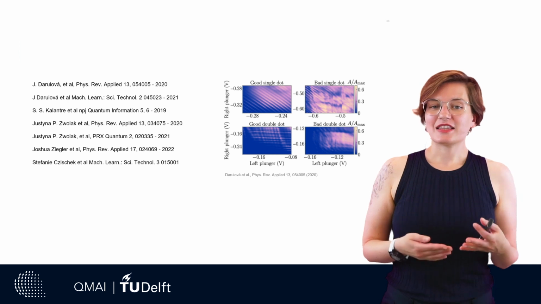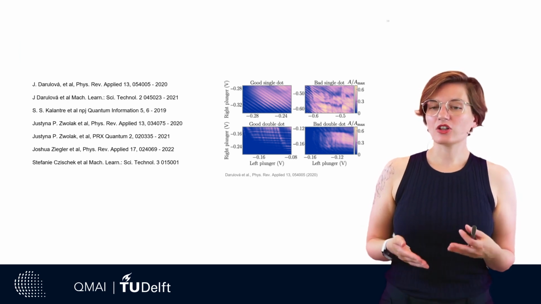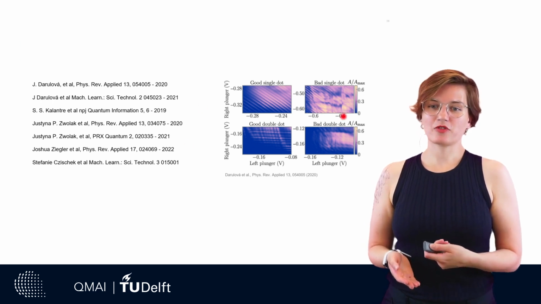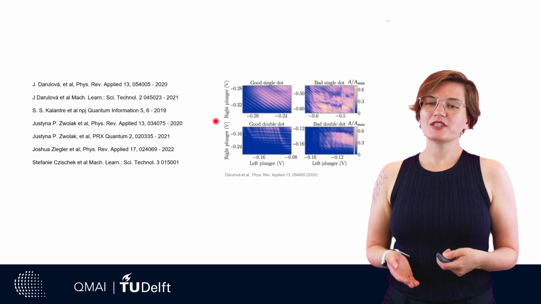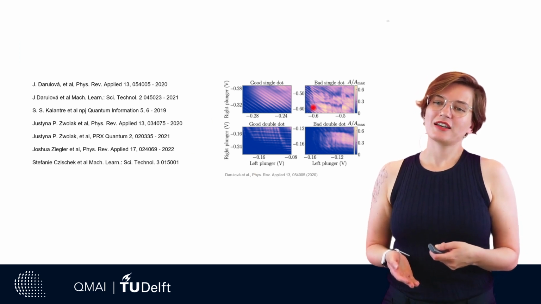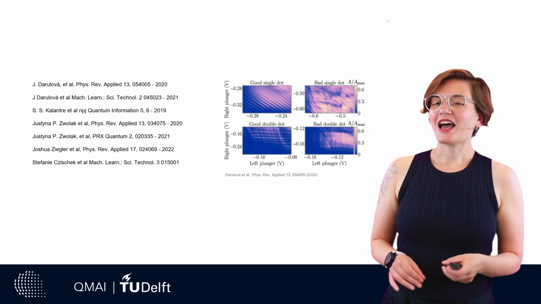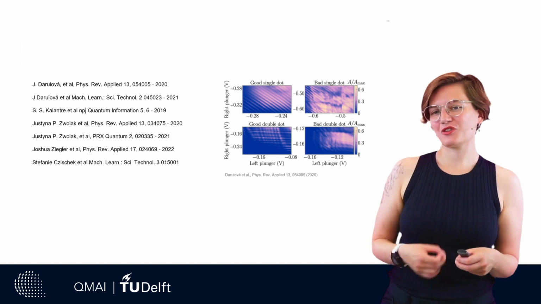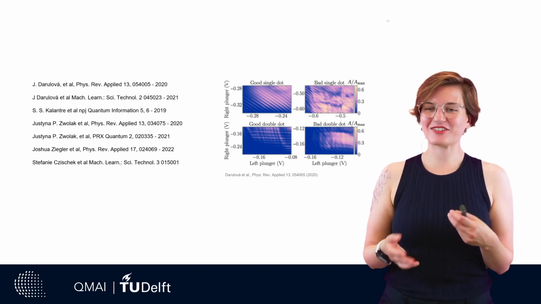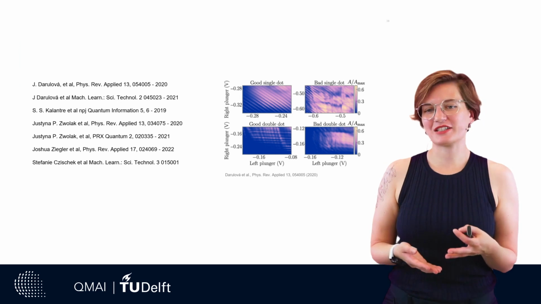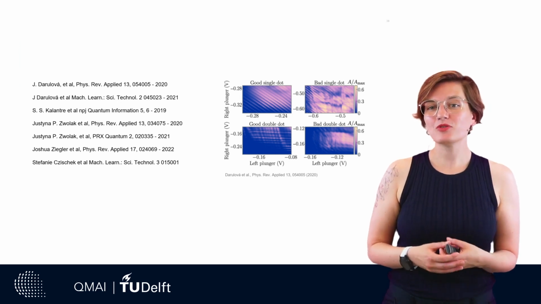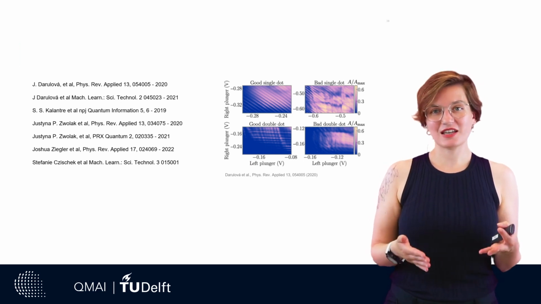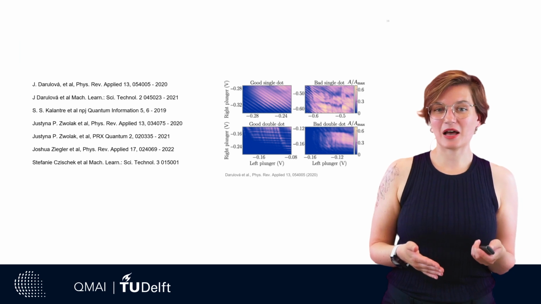Since 2019, basically, there have been a lot of applications of what we have seen in this module. This is an example from 2020, Darulova et al. You see that the examples here of single and double dot regimes are slightly less nice than the data that we generated for you from a simple theoretical model, because in practice you have, of course, way more physical phenomena coming into play. But the beautiful thing is that in that paper, they just did pretty much what we did in this module on a much simpler example.